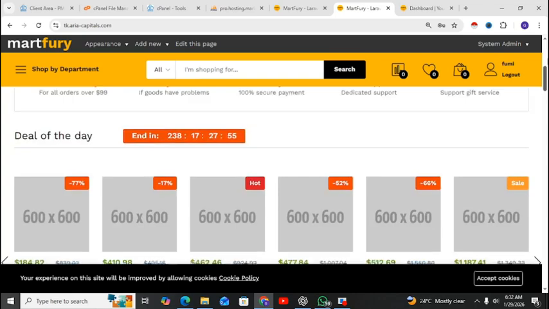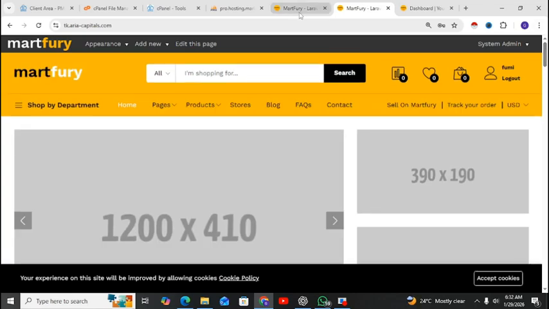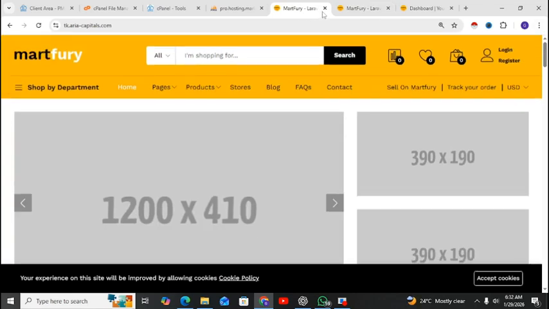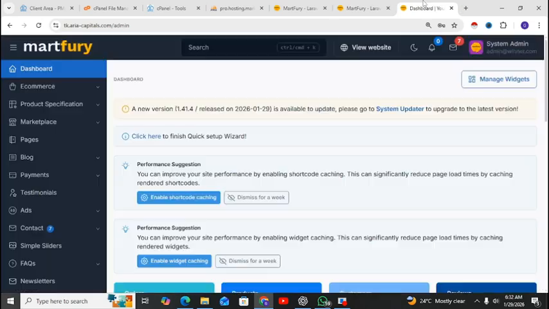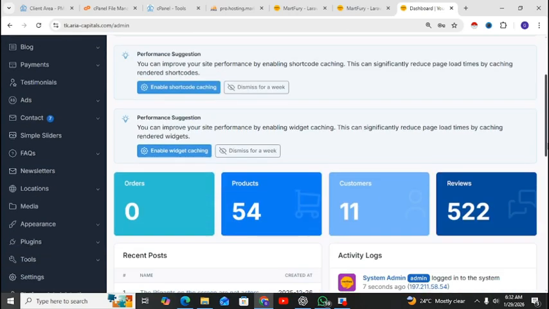So now this is the front end. The difference between the front end and the user dashboard is, in the front end we have login, register, but if you have created an account, you are going to see your name here, Fumi, which you can come anytime, any day and buy whatever you want to buy or make an order. So now this is the admin dashboard where you can see everything.